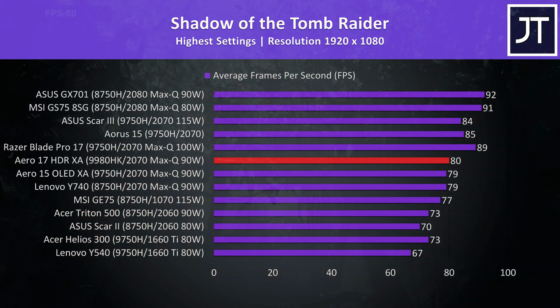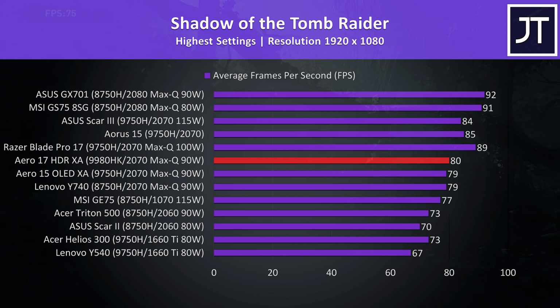These are the results from Shadow of the Tomb Raider with the built-in benchmark at highest settings. Once more, the average frame rates are very similar to the other 2070 Max-Q machines tested, again with the exception of the Blade Pro, as that's just tuned very well out of the box. Still though, the Aero 17 holds up nicely here. I'll be overclocking and undervolting the Aero 17 in future videos, so keep an eye out for those.